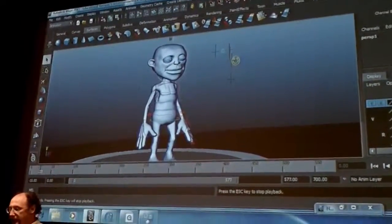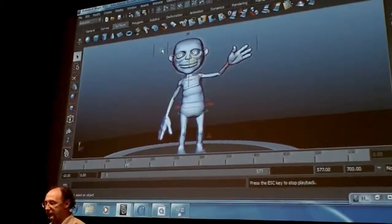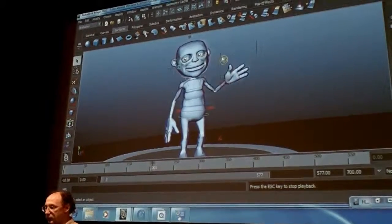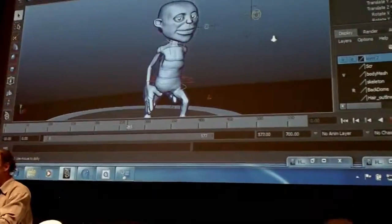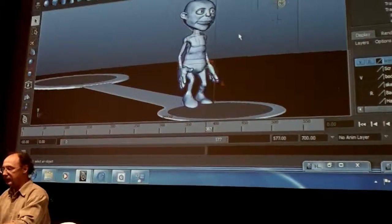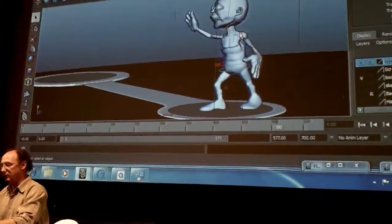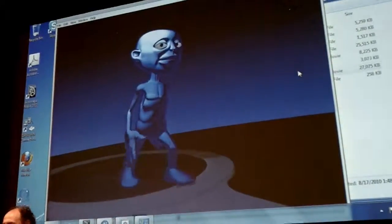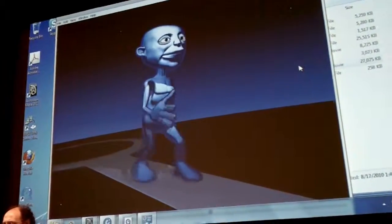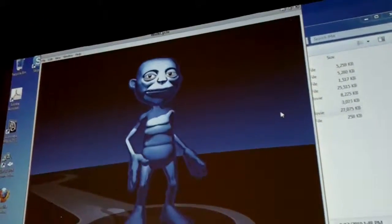In fact, if I were to continue working on this, I might... You can see that we have these controls here, this little smiley face and this eye. We're using these controls for his head to follow these. We get him to walk down this little runway, and he gets to the end and creates a pose. The shadows were created by the lights in here, and we have all the motion that's put in here in the scene.